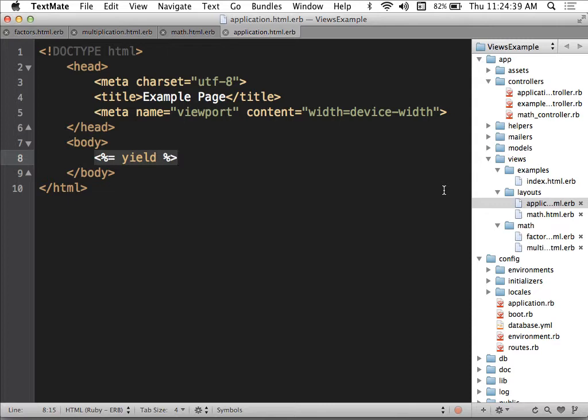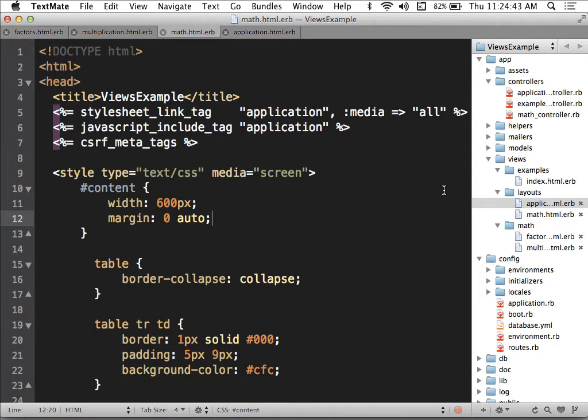Okay then. One problem that you can occasionally run into, with the way that these different pieces fit together, is what happens if you want to somehow affect the layout from within the template. Remember, the layout is sort of the big picture.